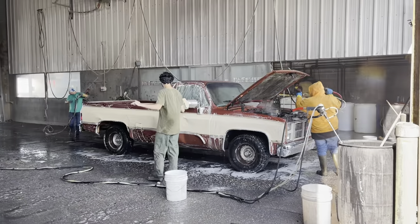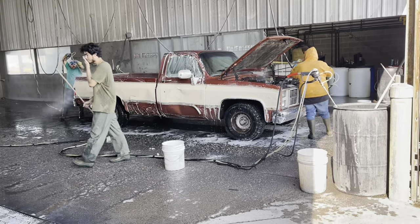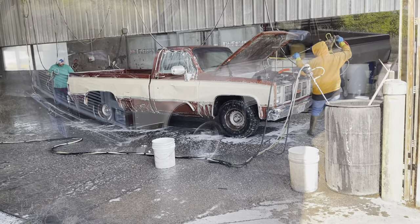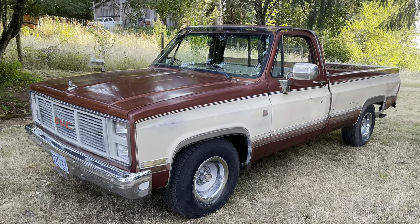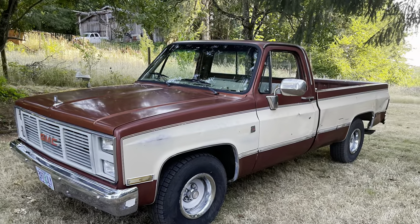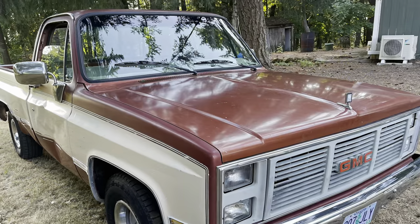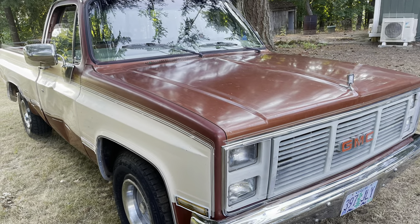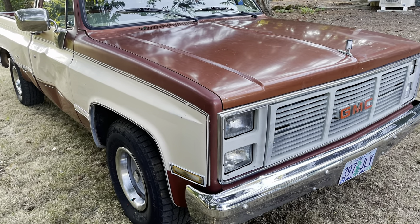Here at the truck wash, they use an acid wash. It costs about $35 to do this, and he's doing the engine too and everything, so it should be nice. We got the truck washed and boy, it came out a lot better. Drove it home — everything seemed to work great on it. The acid wash really brightened things up, cleaned up a lot of things. I would have had to scrub for a very long time, where the acid just eats in and cleans things very well. Very happy with the outcome of the truck.